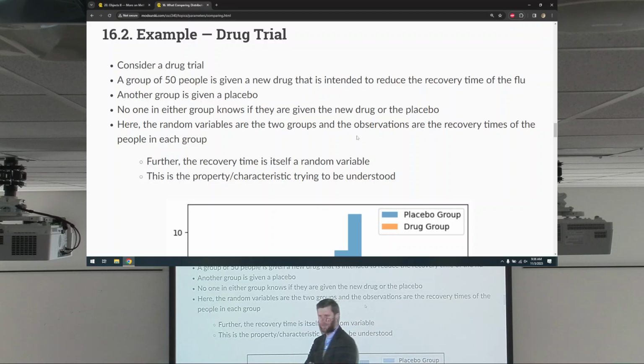For those of you that don't know, a placebo is like a sugar pill. It doesn't need to be a pill, but it could be a treatment where you pretend to give it to somebody, but you're not really giving them anything. So usually in a drug trial like this, it's a randomized drug trial where the patients don't know if they did or did not get the drug. You tell them they did. And the people administering the drug also don't know. They just administer either a placebo or the actual drug.